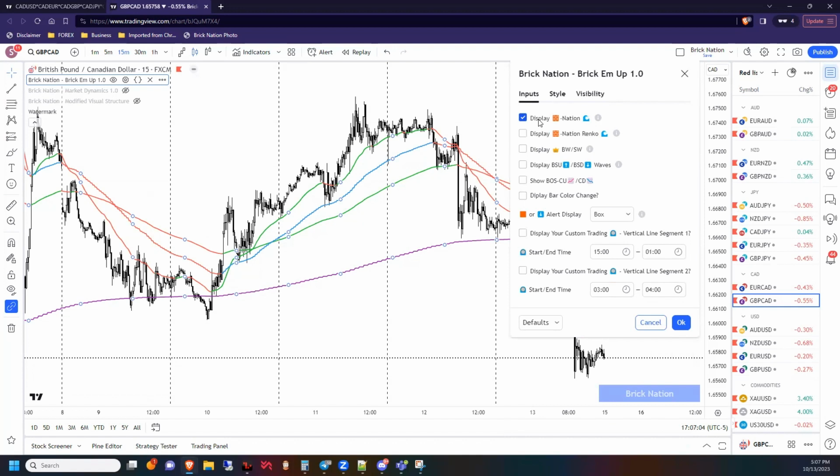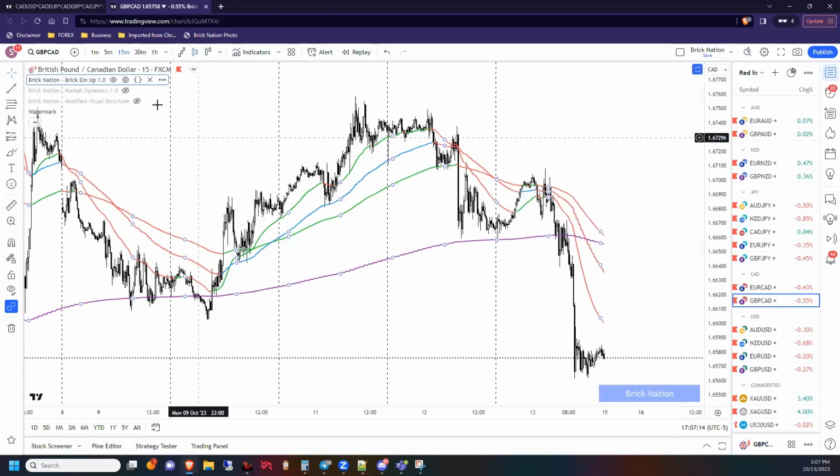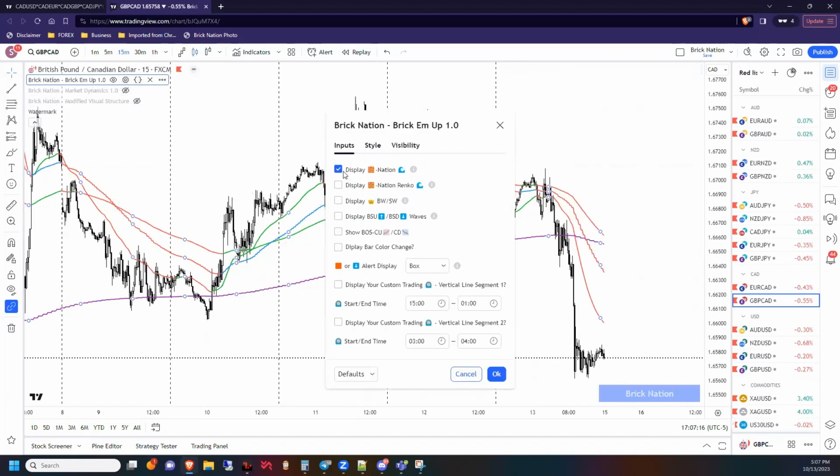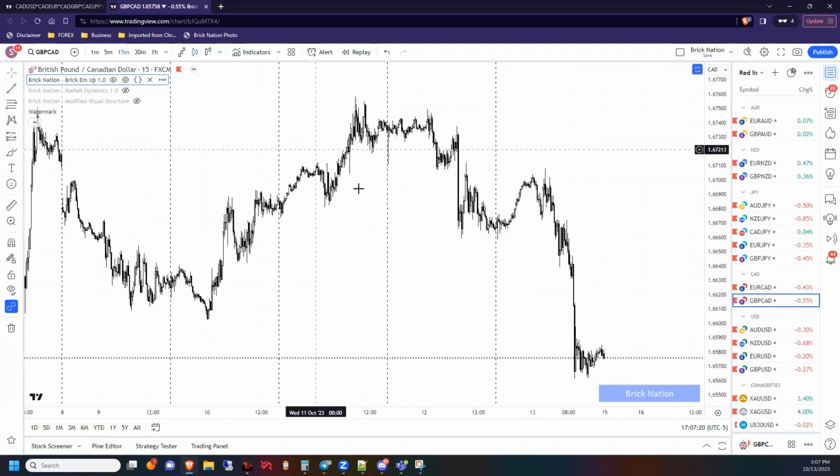Now, I'm called Mr. Bricks for a reason. And that's the reason why you have the second one, which is called Display Mr. Brick Nation's Renkos. So, in addition to trading with regular candles, I prefer to actually use the Renkos. What Renkos is basically candles, but compressed into, I guess you could say, building blocks.